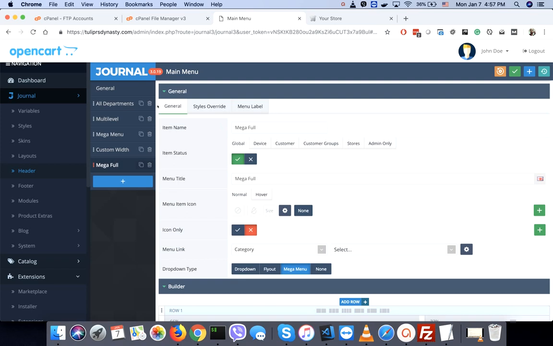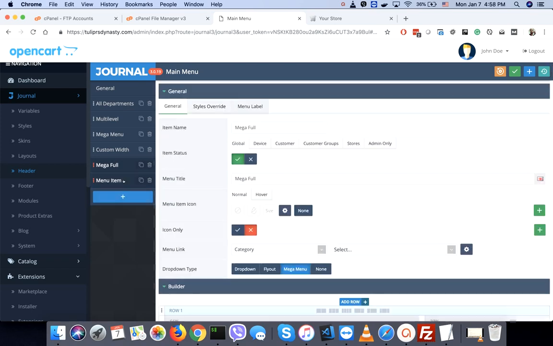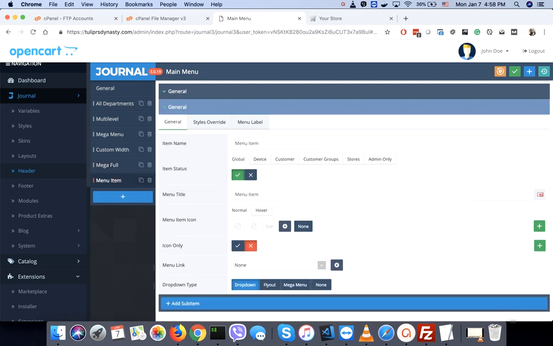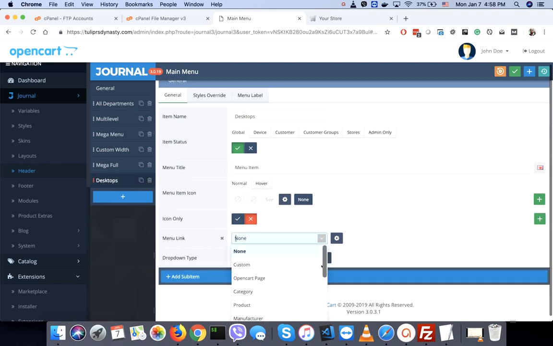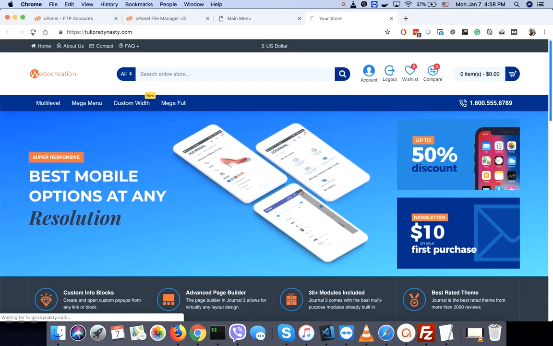For adding a new one, add the new menu item. Give it a category name, desktop. Global normal menu link, so you give a menu link here, say, desktops. Save it, clear the cache. Let's go to the front end and check.